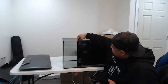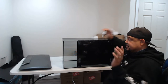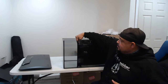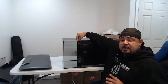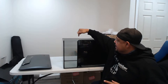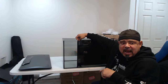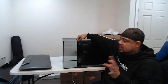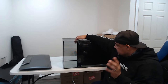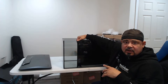So you have your overflow here. Oh, speaking of that, once again, I don't see it on this: removable teeth. Make this removable. Offer a 3-pack that we can change out and clean. We get bubble algae, we get all kinds of algae, all kinds of stuff. It's going to clog this, and we have to clean it.